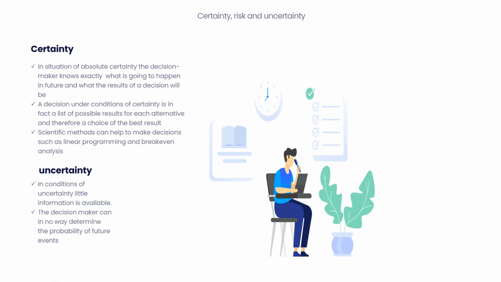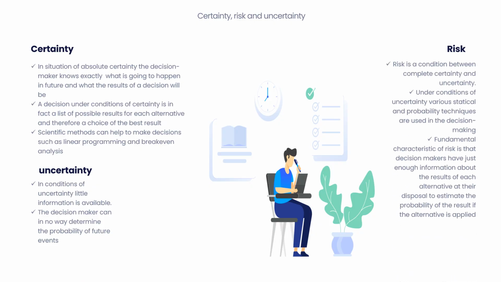You know nothing. Thank God, internet is there, Google is there, Google Scholar is there. We have many websites where you can go and do your research, get informed, and find a solution, make decision. Decision maker: I can in no way determine the probability of future events. So it's impossible, because how are you going to have the likelihood from ignorance in the future? So it's impossible. You need really to sort this out by doing your own research.